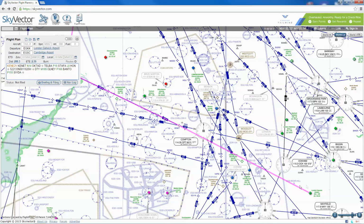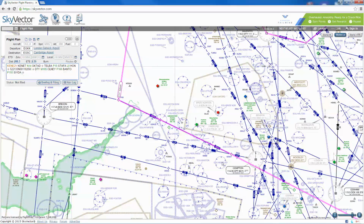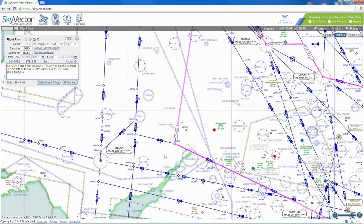It's also got two steps in terms of climbs. It's got a climb to 3,000 feet initially with a hard constraint there, not at or above 3,000, but a hard constraint of 3,000, and another hard constraint of 4,000. So what we can assess is its ability to manage constraints. In addition, there are points within it where it will have to interpolate its anticipated altitude for a particular point. So not every point has a constraint applied to it. SID takes us to Kennet, then we've got Kennet out to following the November 14 to Octad.